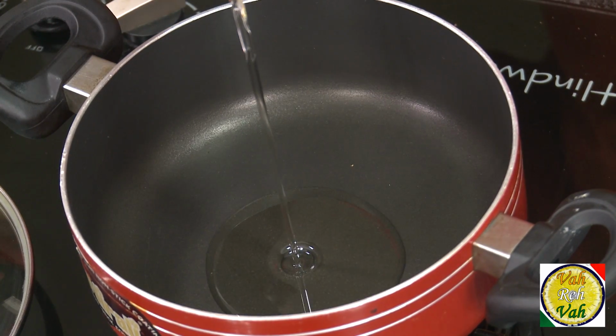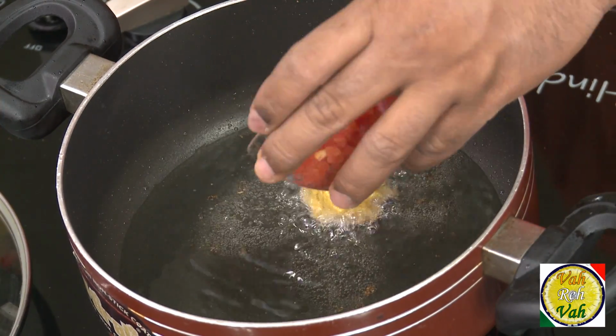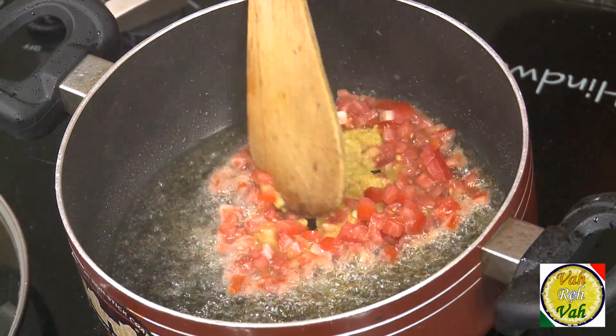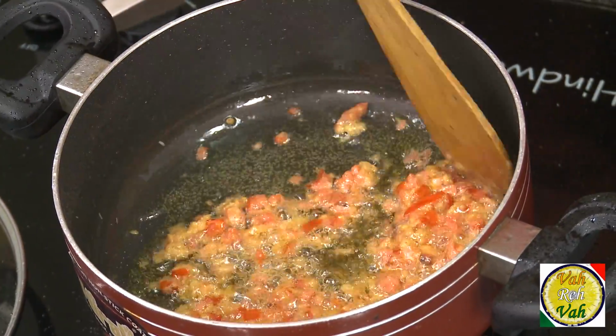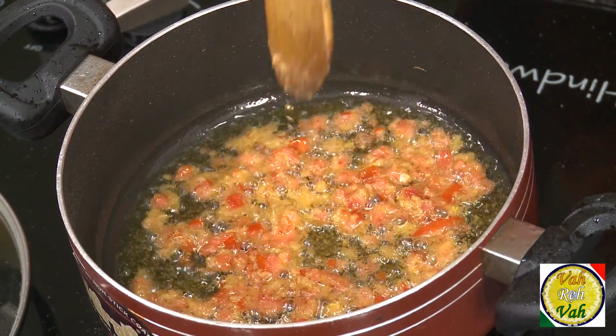Take some oil in a pan and add some ginger garlic paste. And also add tomato, just half a tomato for this much. And cook this till the raw flavor of the ginger garlic paste is gone. Now look at this, the ginger garlic paste is nicely cooked and the tomatoes also have become soft because they are cooking in the oil.